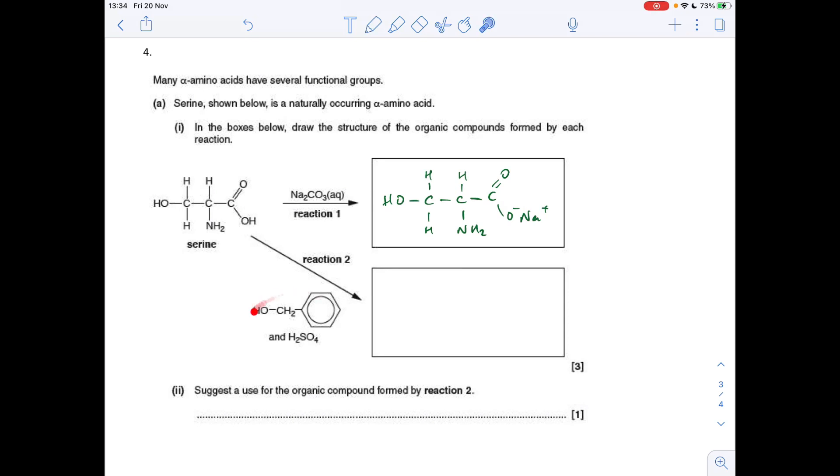And then here, we've got effectively an alcohol, sulfuric acid, carboxylic acid group. So it's esterification. The ester is going to form here between the carboxylic acid and the alcohol. But just bear in mind what we said earlier on in this paper. You've got acidic conditions, and so the NH2 group will accept a proton from the sulfuric acid. Basically, the way the marks work here, you've got a mark for that, a mark for that, and you've got the bonus mark for remembering that that happens there.